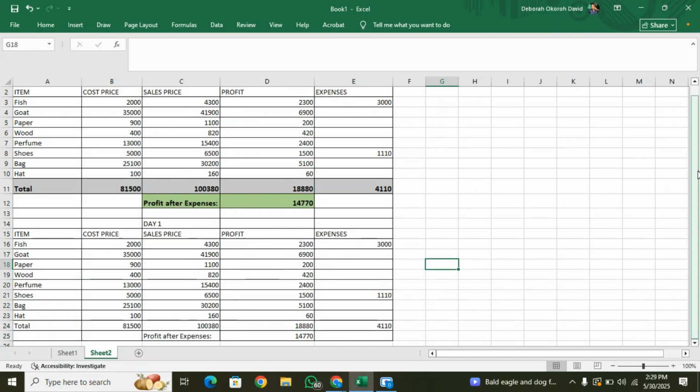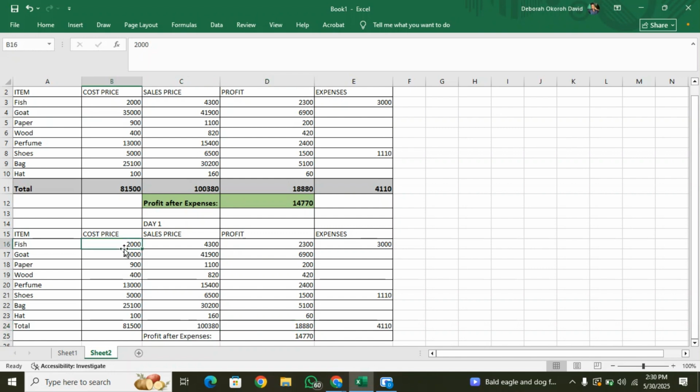You could do this for several other rows. Just make sure that when you're creating your spreadsheet, you create as many rows as you want, then you paste it as you go. So once you paste it, it doesn't stop there. You have to input the formulas because as you can see, this is just plain values. It does not have any formatting.